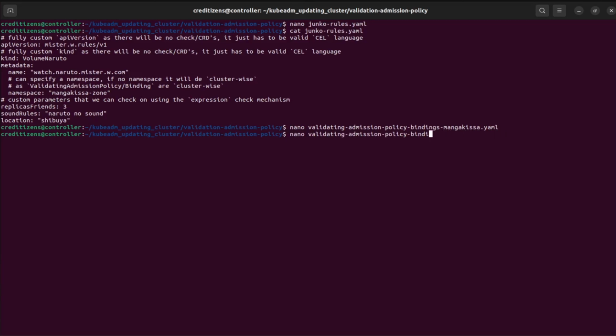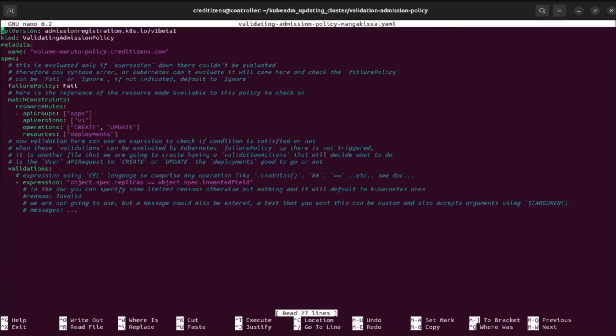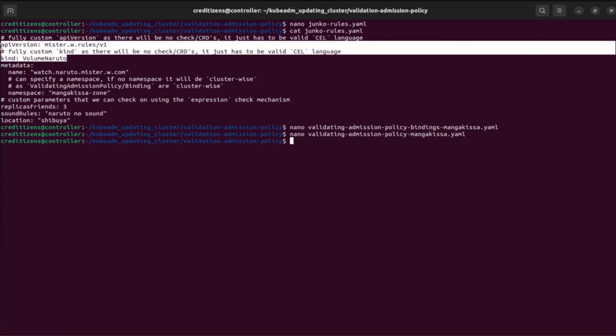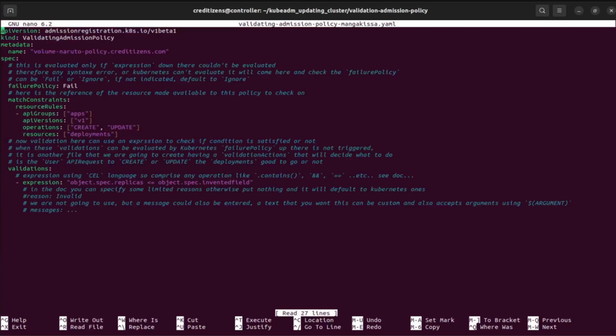So now we're going to go to the other one, which is the policy. So we use param-ref, the reference of where the parameters are going to come from, that file. And on this side, I'm just going to show you, we will need here to indicate the API version and the kind. Okay, so in the binding, we indicated the metadata, name and namespace.